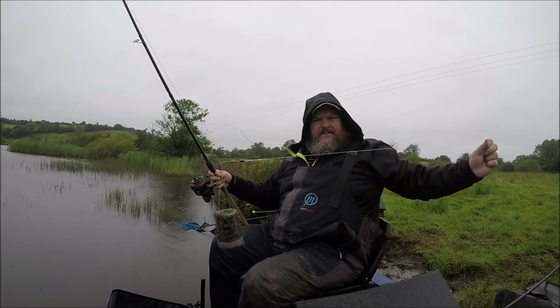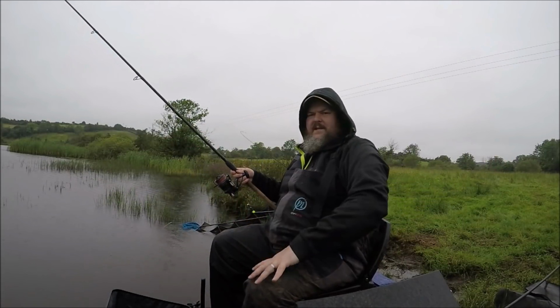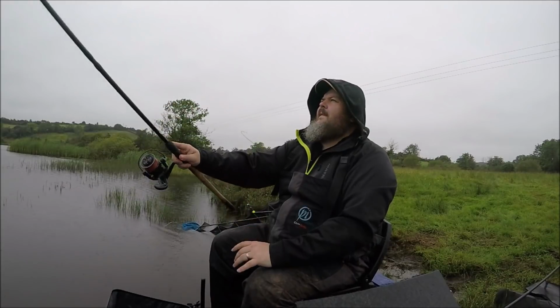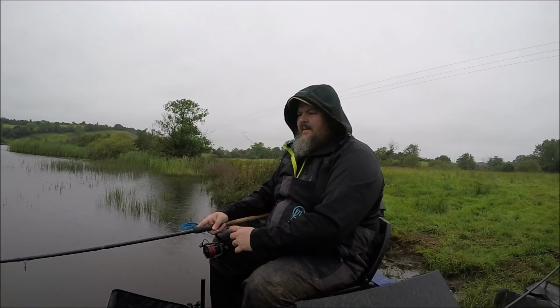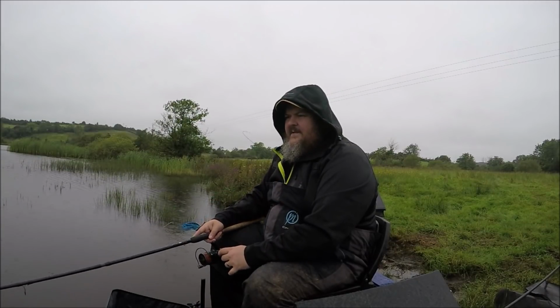Feeder fishing, feeder, maggots, let's give it a go. Not fishing far, 30 metres. And we're just taking it nice and easy today, nothing serious.